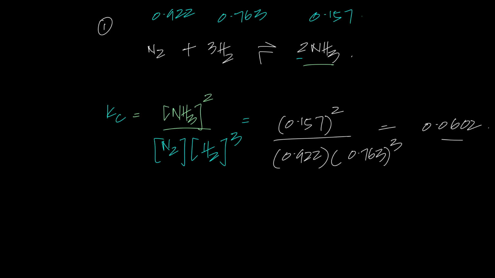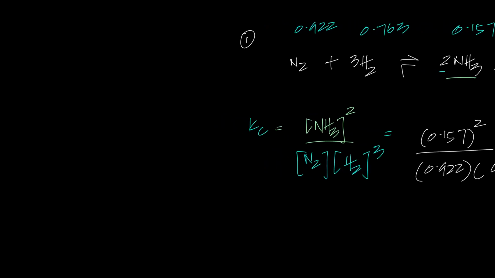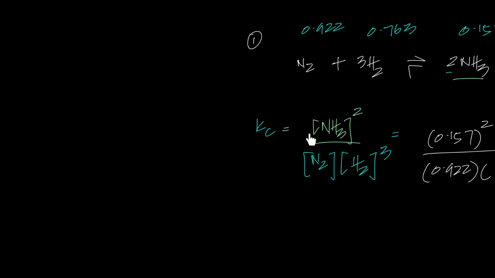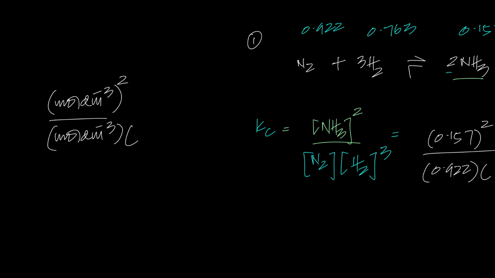And how do you calculate the units for it? Let's do it. See? This is a representation. These brackets represent concentration. And concentration in what? In mole per dm cube. Right? This is what they represent. So it's effectively mole per dm cube squared divided by mole per dm cube. These are concentrations, concentrations are in mole per dm cube. And this is mole per dm cube raised to the power 3.